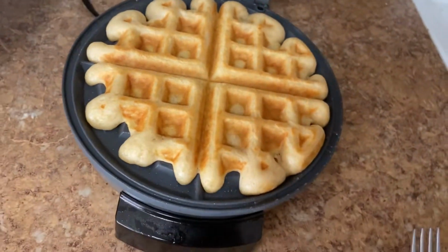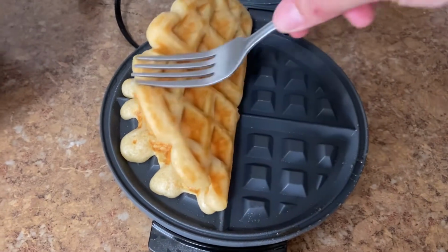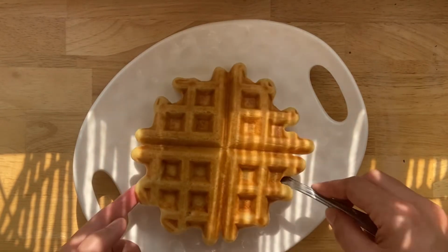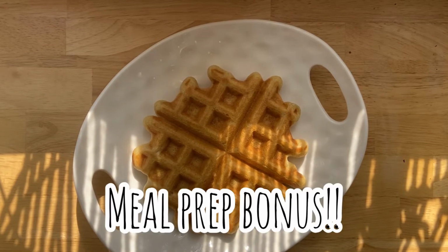Oh, I'm so excited. So another great thing about this recipe is you can make the whole batch. You don't have to eat the whole batch though. I'm going to throw these in some Ziplocs, so ones that Steve and I aren't going to eat for breakfast. And I will put them in the fridge or the freezer and we can toast them at our leisure. And with it just being the two of us, it's really nice to be able to make a whole batch and let them go a couple times. We can eat waffles for the week with this batch of waffles.